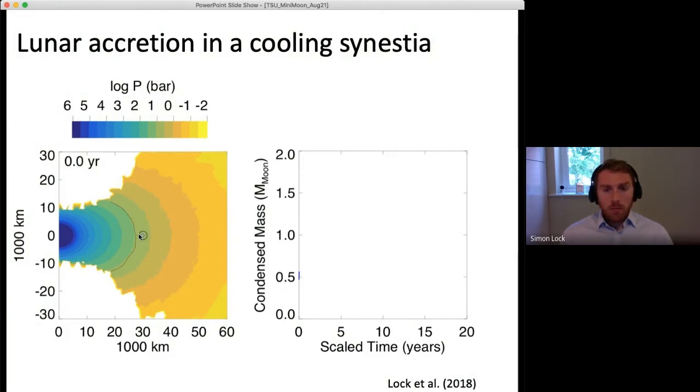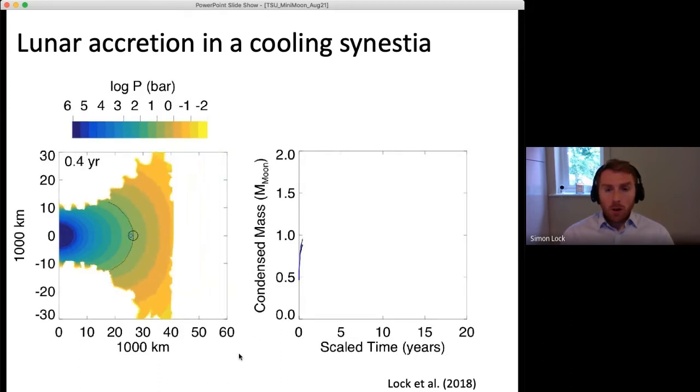So the black circle is to scale the mass, the size of the moon as it is growing, and then the blue triangle is another estimate of the mass and location of the moon as it grows, just making slightly different assumptions about how much mass of rain the moon can accrete. So the answer is probably somewhere in between these two, but these give you two, not quite limits, but two example things. Then on the right, what I'm going to show you is the mass of the moon as it grows over time for these two different estimates, the black and the blue.